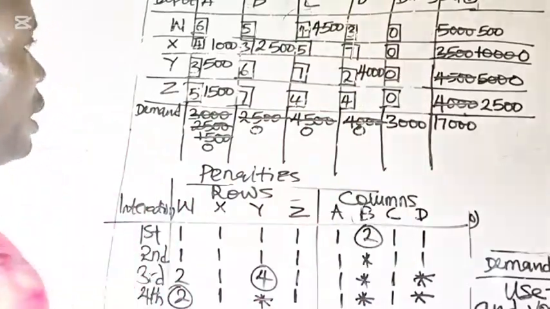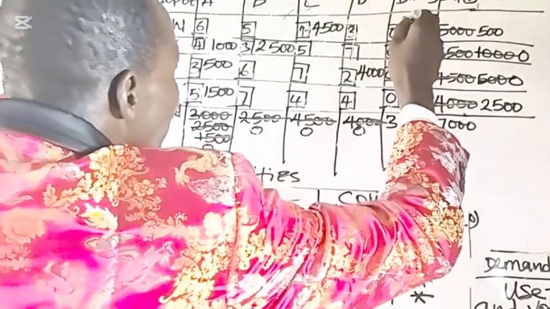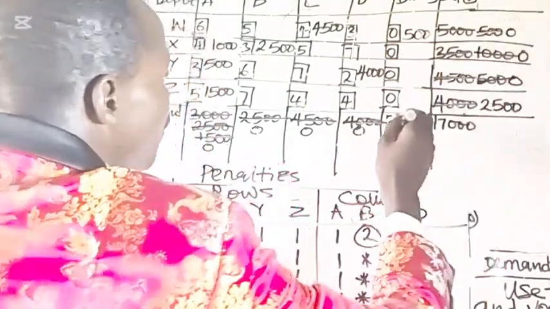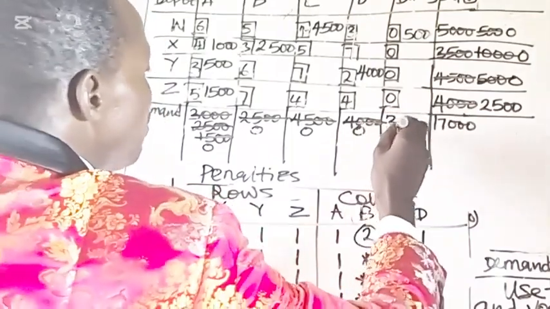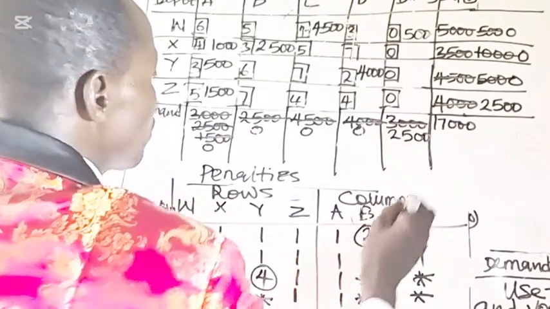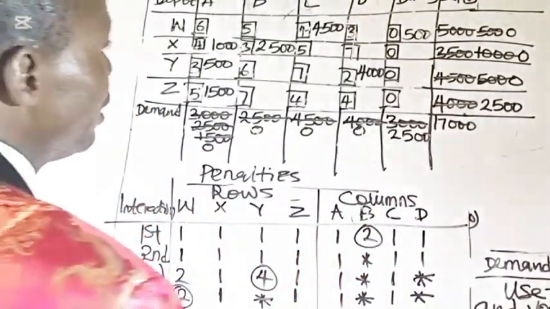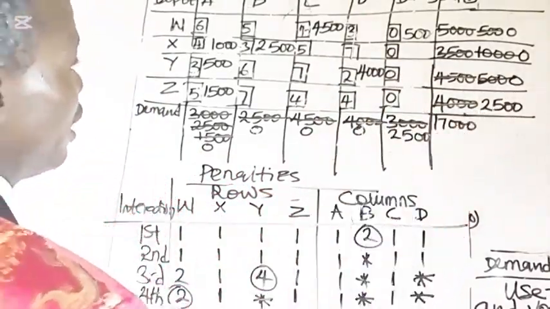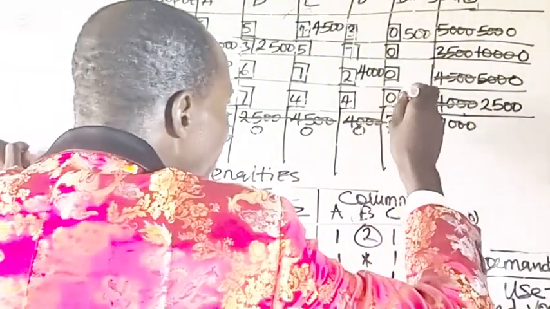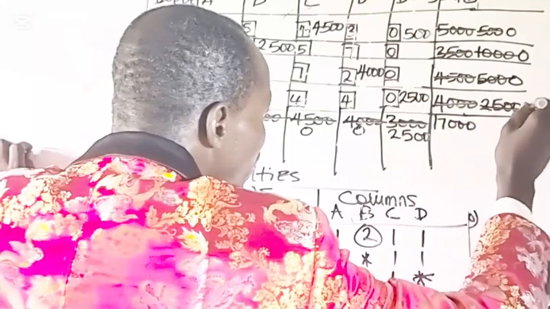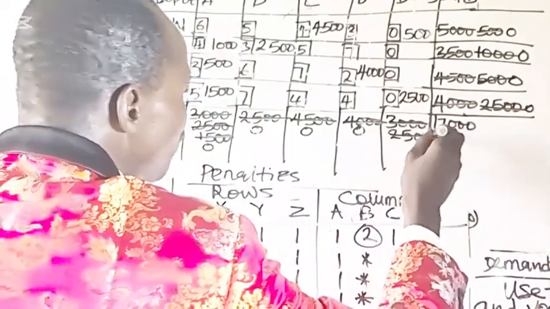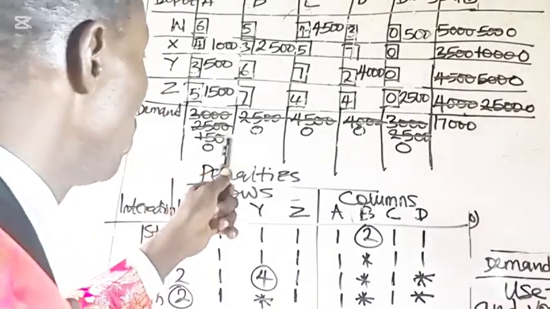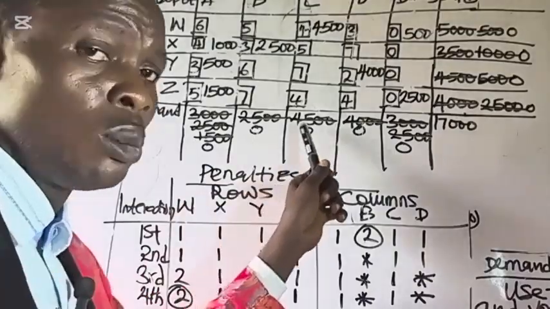Then you are left with dummy. Then if you give 500 here, 500 from 500 is 0. 500 goes out of 3,000, then you'll be left with 2,500. Then nothing is here, nothing is here. Then you have 2,500 here. That means you give the 2,500 to the dummy here. If it goes out of 2,500, then you'll be left with 0. These are the possible allocations you have to make.